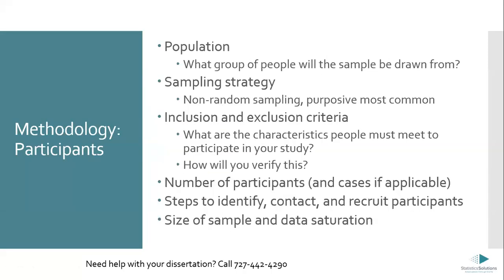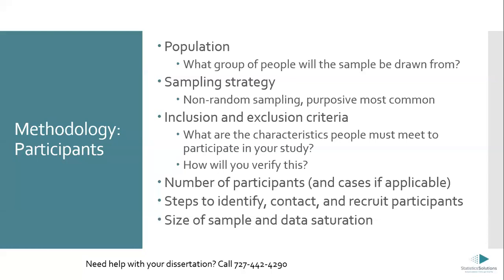And so when we're talking of our participants, we need to think about who our population is. The population is the big group of people the sample will be drawn from. I was speaking to a client just before this who is studying members of Generation Z who are not re-enlisting in the US Army. So the population for her study would be members of Generation Z who were once members of the United States Army.